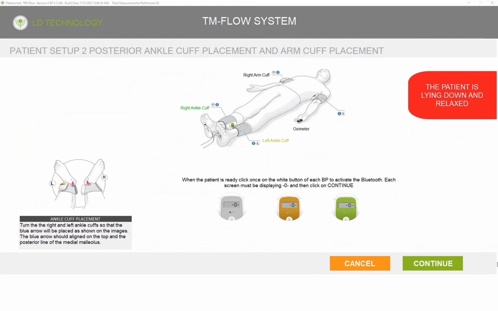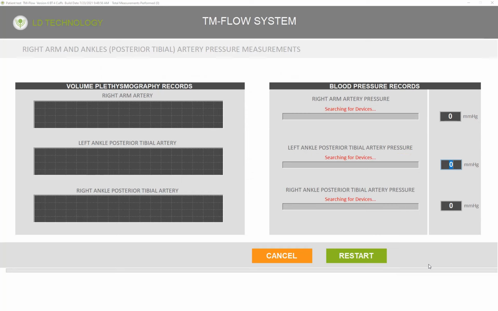Now, rotate the right and left ankle cuffs so the blue arrow will be aligned on the top of the posterior artery. The volume plethysmography and change of pressure for each device are displayed.